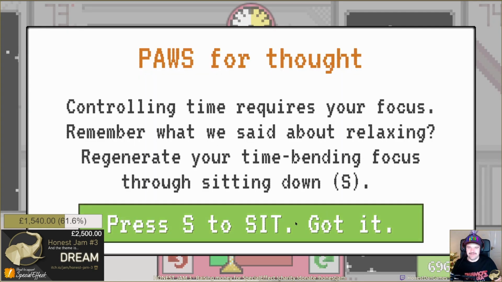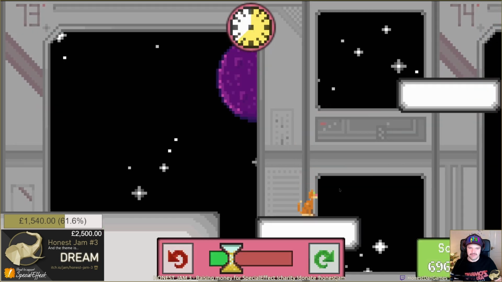Controlling time requires focus. Remember what we said about relaxing. Regenerate focus by sitting down.